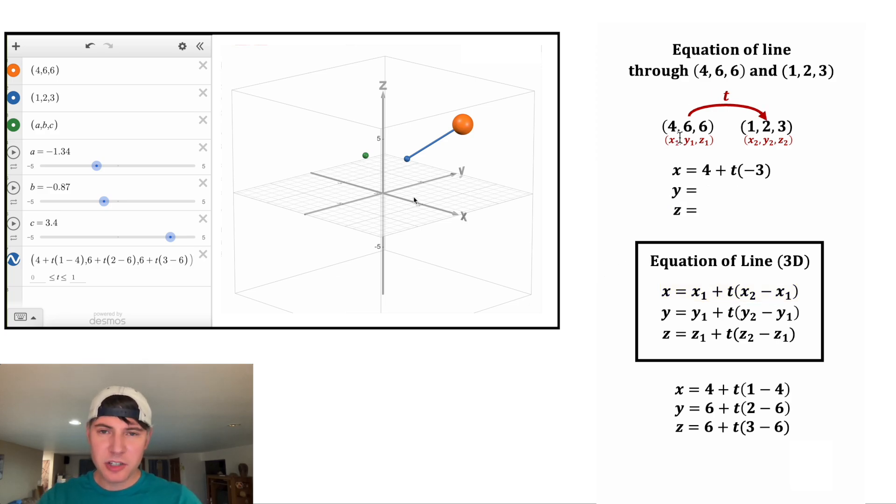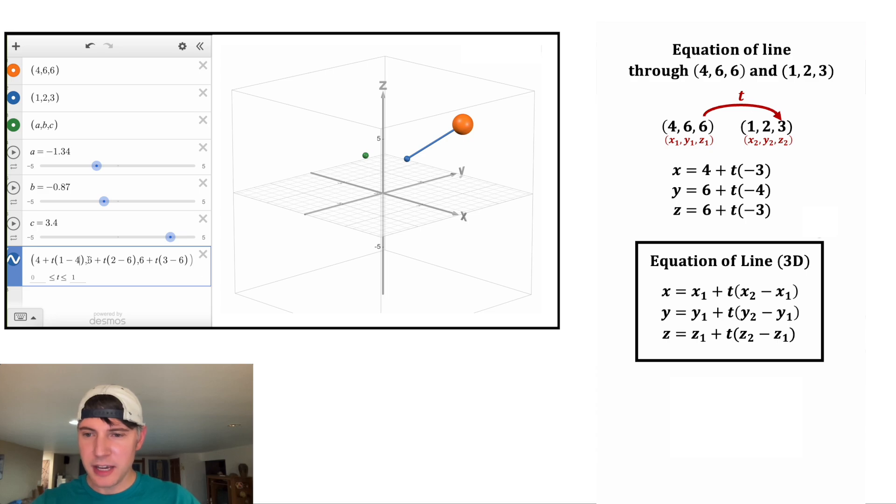So basically saying there's an x-coordinate that has a starting point at this point, and then it changes by a certain amount to get from here to here. And that's gonna be multiplied by a parameter t. And then we can do the same thing for y and z. So let's do y. y is gonna start at this 6, and it's gonna go through t equals 1, and then it's gonna change by negative 4. And then z is gonna start at 6, and then it's gonna go through one parameter step, and that's gonna change by negative 3. So once again, here's our equation. In fact, I can update it in Desmos. I can change this into a negative 3. I can change this into a negative 4. I can change this into a negative 3. And once again, if I increase this t, let it go a whole nother step, then that'll bring us all the way down here.